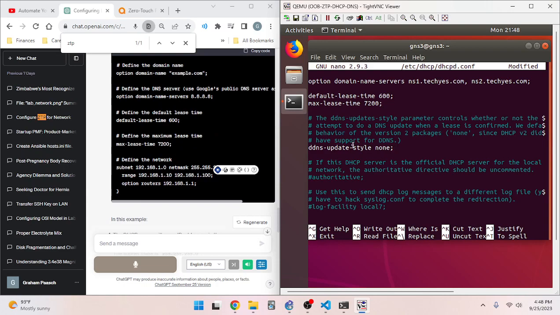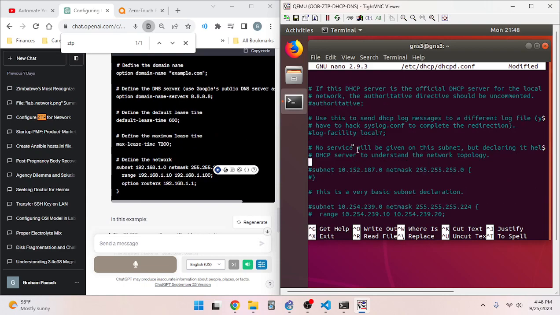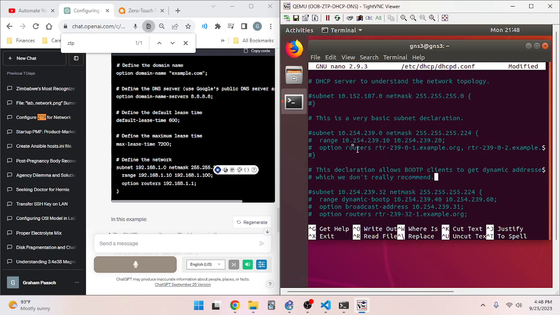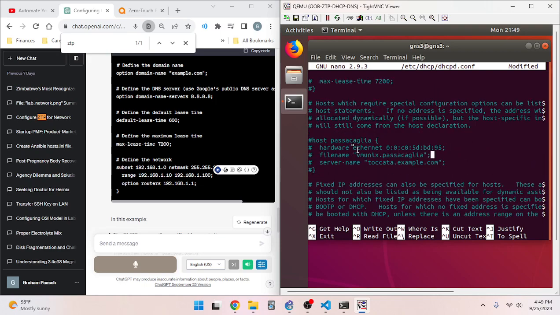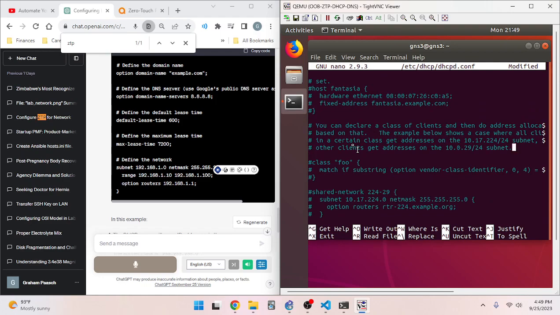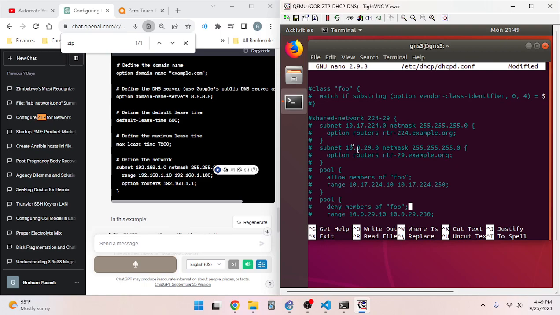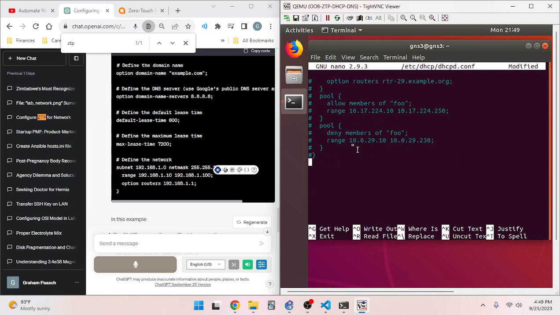Okay, so there's more settings. Next, define the network. There's a lot of pre-settings in here, so I guess I'll just put it at the bottom here. Define the network.